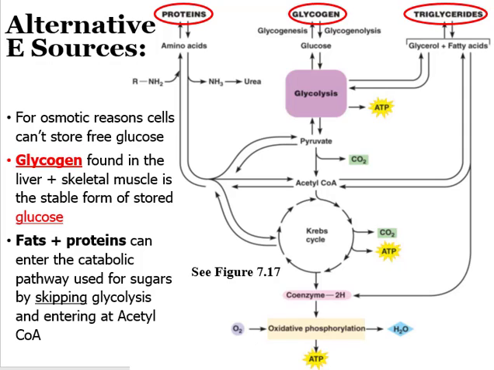The glycogen you see circled up here at the top is a stored form of glucose found in skeletal muscles and the liver. And during times of starvation, these organs will break down glycogen in order to raise the blood glucose levels. This process would feed directly into glycolysis as the first step. Glycogen is considered an alternate fuel source, since in this case, even though it will get processed just like glucose, it is a stored form of energy, so it is considered an alternate fuel source in this slide.